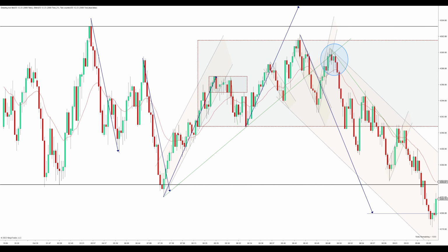Now, no reversal entry here. I'd like to see a reversal pattern of failed second entry, but unfortunately it was just too choppy and we continue on higher. And so now we have this uptrend and a break, except you see how we have this two-legged break here. So it's a first entry long, second entry long, and then we just rush above the EMA. Very strong bar. We can expect a new high for this uptrend.